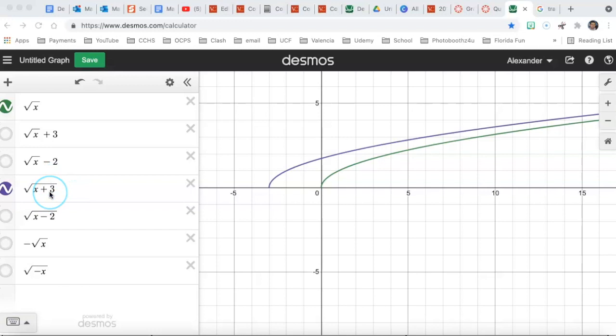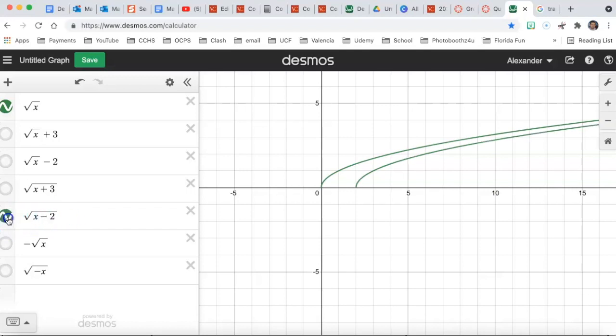If instead of a plus 3 on the inside, I give you a minus 2. What's going to happen with this minus 2? Again, inside, so I'm thinking opposite. Negative should be to the left, but no, because it's opposite, it's going to the right. So it's going to the right 2. Here, 1, 2 steps. So every point is going to be moved to the right 2 steps. Normally, with every single one of these functions, what you do is you choose a point. And then you say, I'm going to move the whole function from there. It's like grabbing my function from here. And let me move it once and twice. So every single point moves twice.